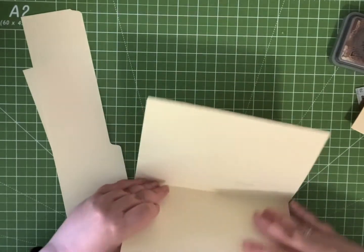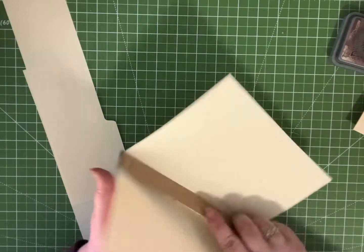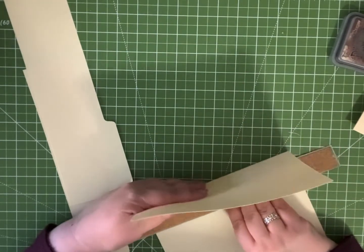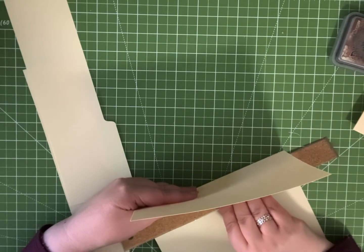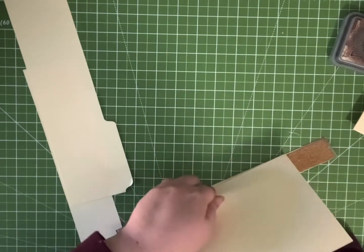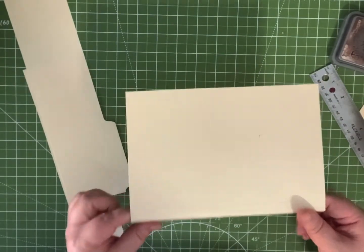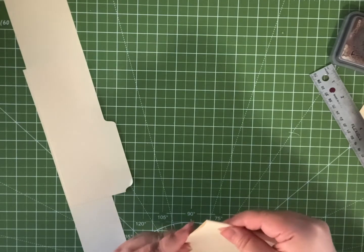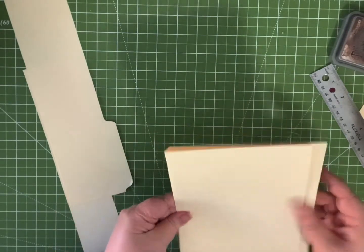And I'm going to go ahead and fold it first, or next. I'm going to use my ruler. That first fold always gives me a little bit of a problem, even following that line.